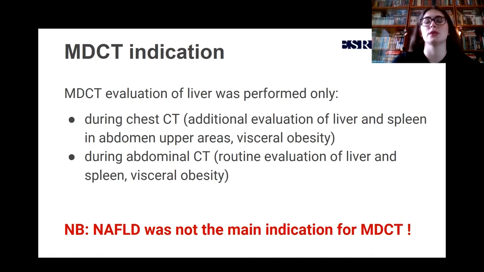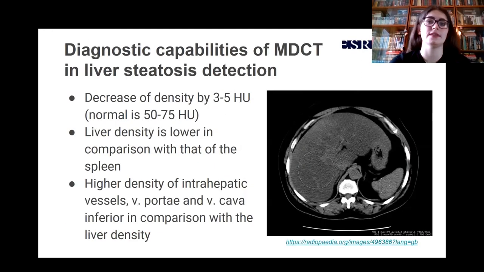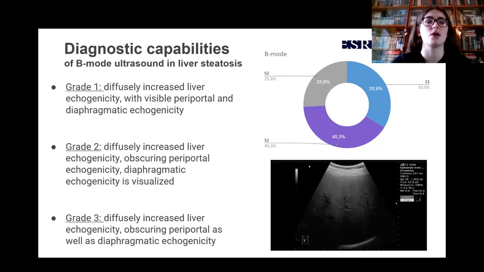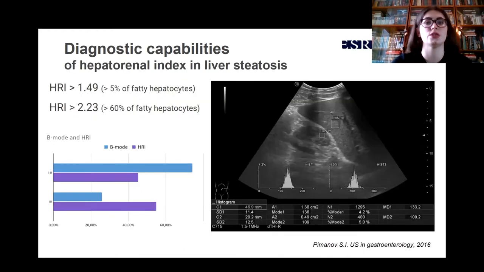MDCT evaluation of the liver was performed only during chest CT and abdominal CT when NAFLD was not the main indication for the study, because of high radiation exposure. When we talk about MDCT in liver steatosis evaluation, we consider criteria related to liver density, spleen density, and comparison of this density with major hepatic vessels. Ultrasound diagnostics in various modes is actively used for screening and dynamic monitoring of patients with chronic liver disease. Using simple B-mode ultrasound, we can identify different grades of liver steatosis depending on liver, periportal, and diaphragmatic echogenicity. The hepatodensitometry index is a one-step visualization tool, and its capabilities in liver steatosis assessment are higher because we have quantitative analysis; data are also presented on this slide.